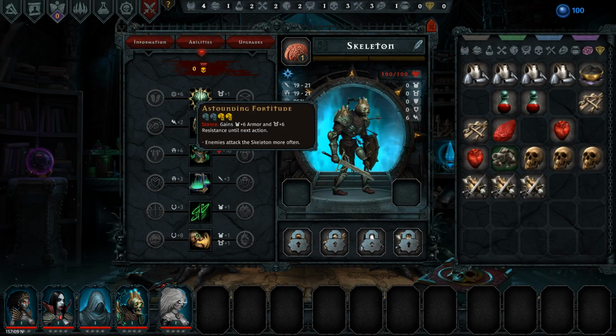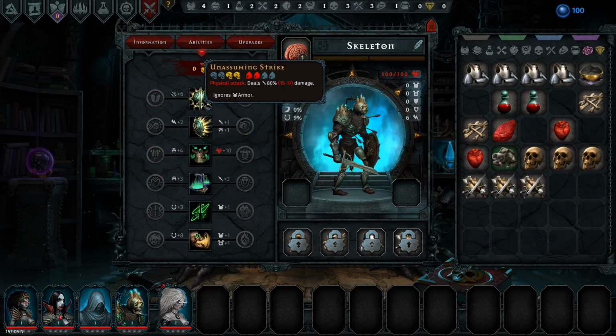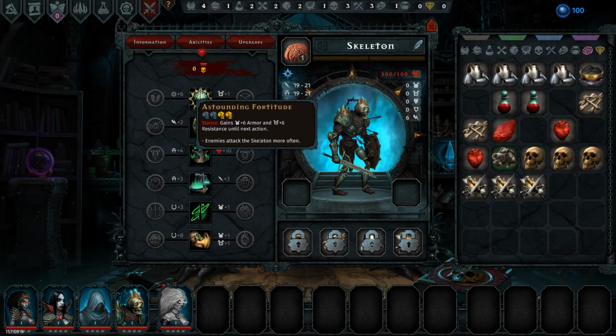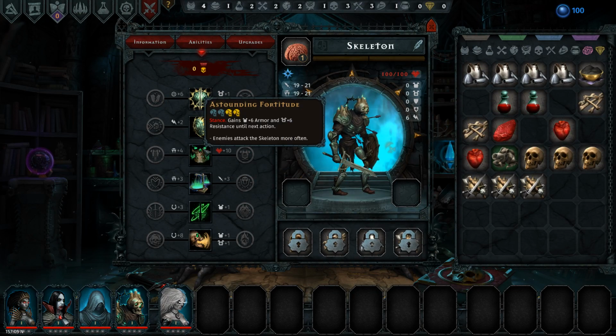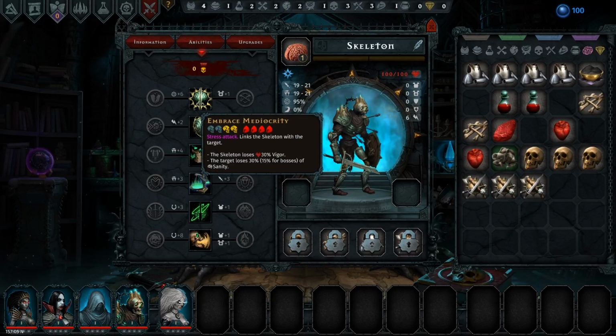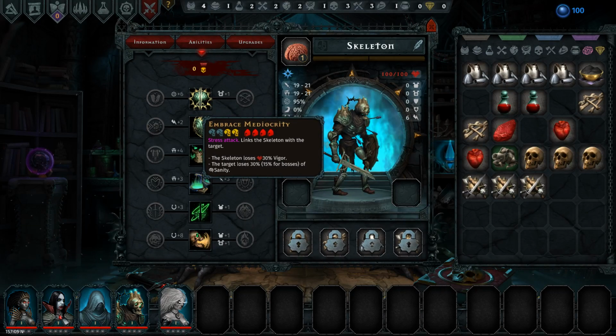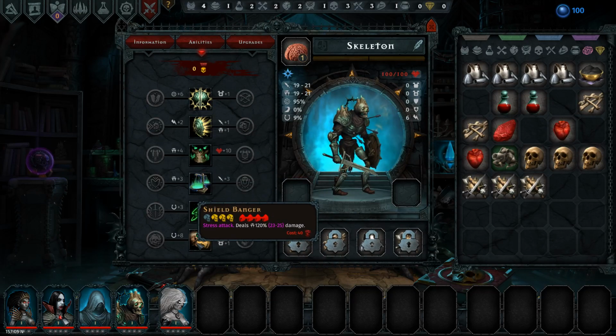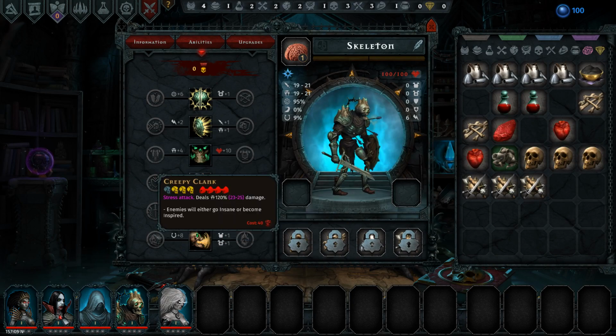And the skeleton doesn't really have any. He just deals a bunch of damage, ignoring armor. Deals more damage twice. Interrupts stances is also pretty good. Rushes forward. Knocks them back quite a bit. Gains armor, a lot of armor and resistance until the next action. And it's kind of a taunt. And also he loses 30% of his health. And they lose 30% of their sanity. And smite, we deal a bunch of damage twice. And then shield banger is a bunch of stress damage.